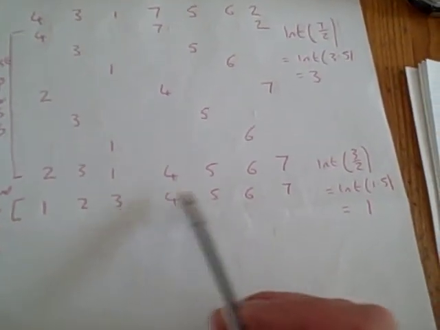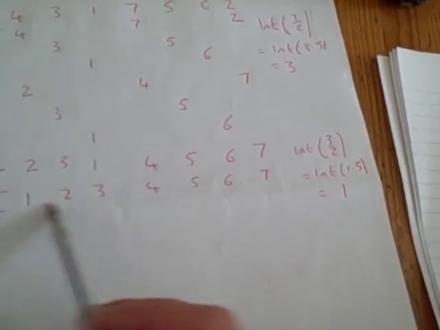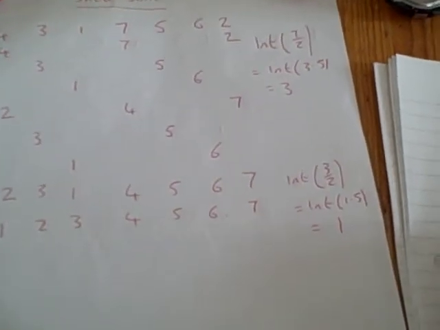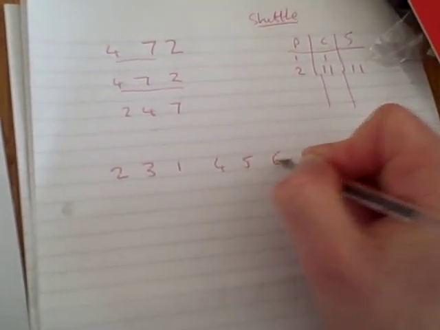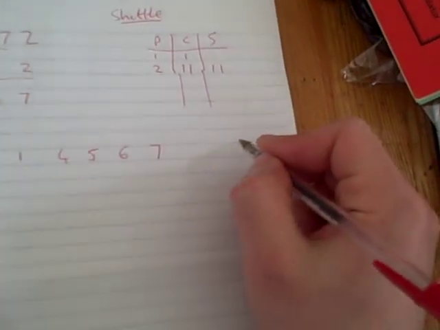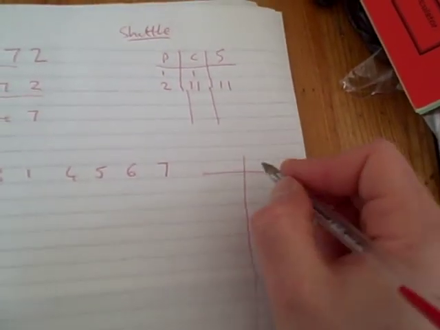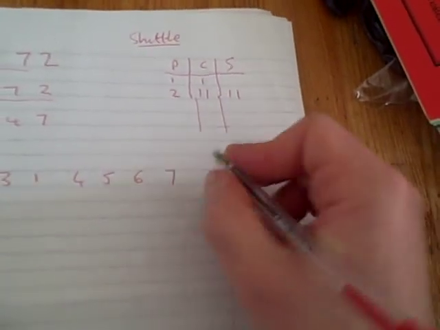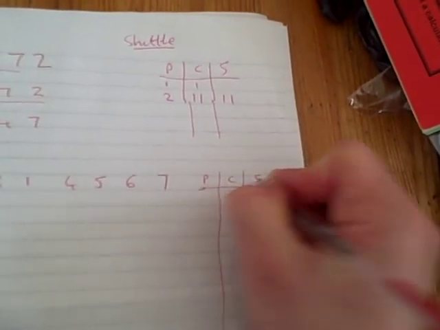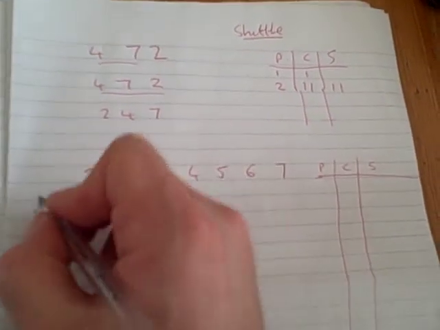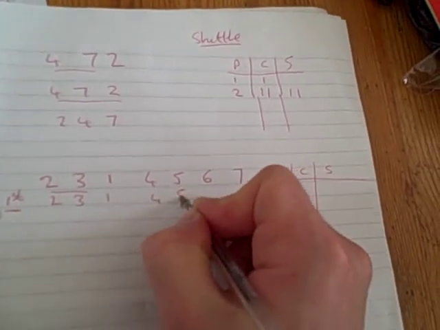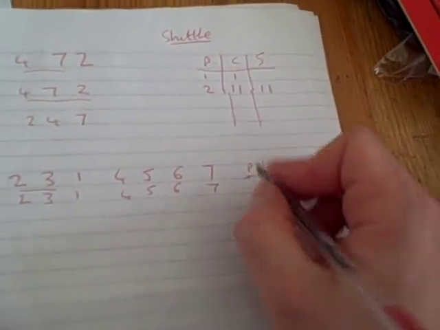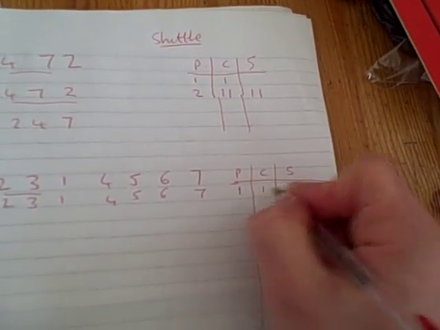And in the exam, I doubt they'd ask you to count the number of comparisons and swaps here, but I'm going to do it. It's a little bit of a reminder of how to do the shuttle sort on a lengthier list of numbers. So I'm going to go back over to my piece of paper. We've got 2, 3, 1, 4, 5, 6, 7. Okay. I'm going to need another table. So this is the pass, this is the number of comparisons, this is the number of swaps. After pass 1, we make 1 comparison and no swaps.